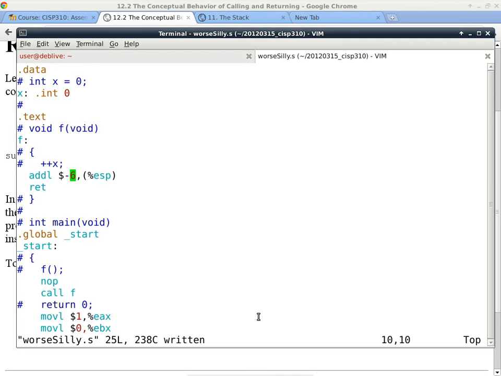Okay. So what this instruction is doing now is it is going to subtract 6 from whatever the stack pointer is pointing to. The stack pointer is now pointing to the return address. So my return address is now a little bit off from what it is supposed to be.